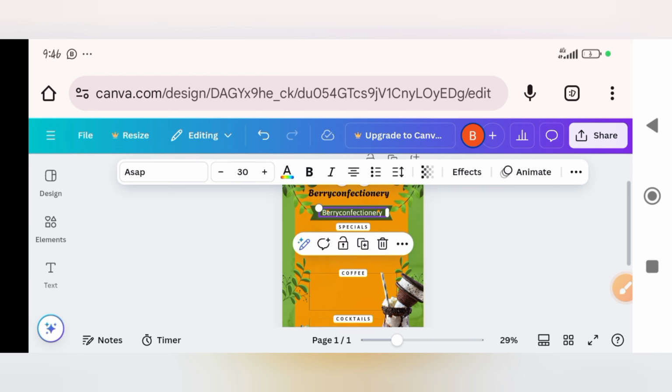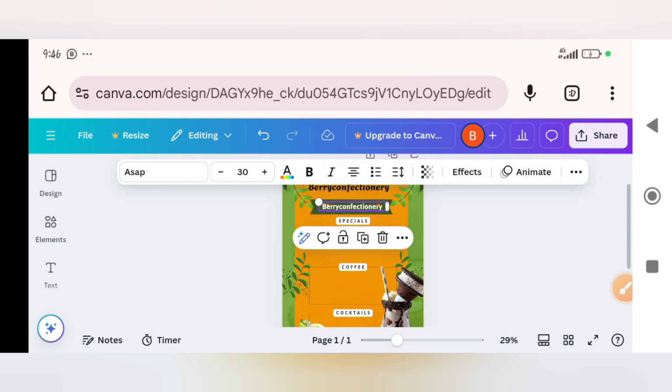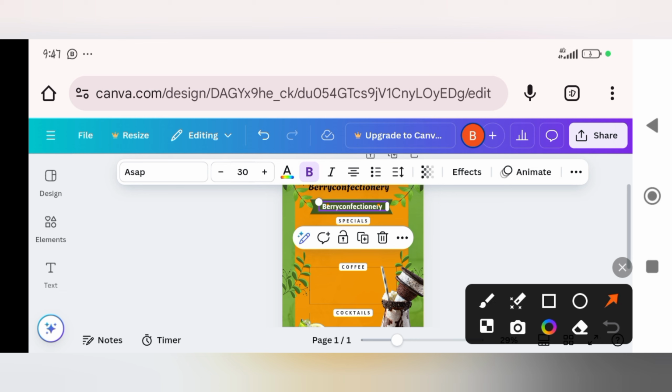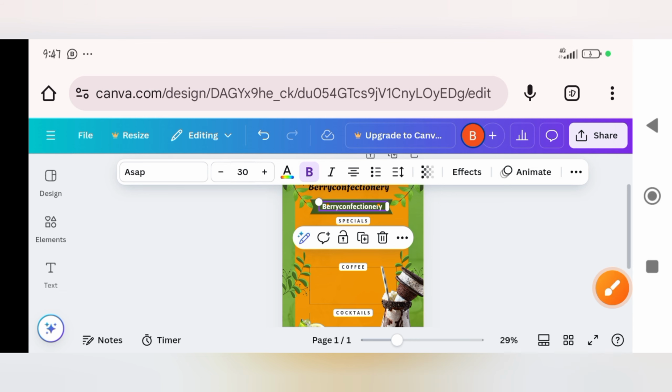But like I said, this is where your creativity comes in. So you know what you want. If you tap on that text, you can actually make it bold, right? Yeah. So if you want to change the color, you click here to change the color.